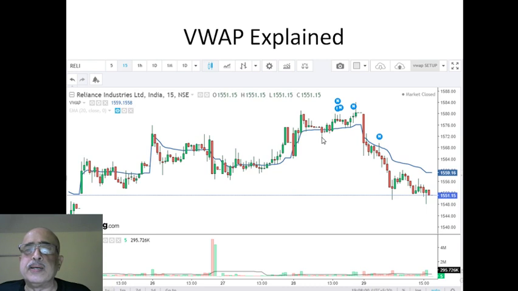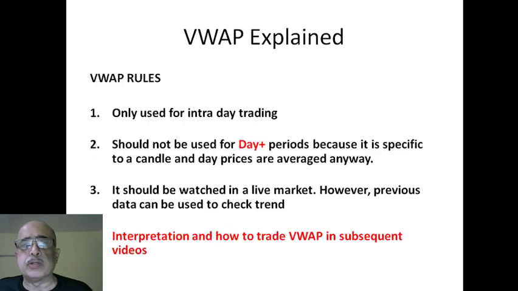So what I suggest to you is you can open up a chart, and you can check the VWAP and see how it behaves. Check 15 minutes or 30 minutes or 1 hour or whatever. I'll explain the periods to you a little later. So this is how it looks on the chart. The VWAP you see over here is candle specific. The VWAP plotted over here is for this candle only. So this was the explanation of what VWAP is on the charts.